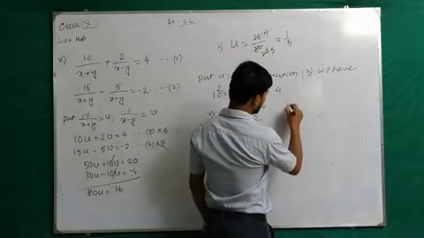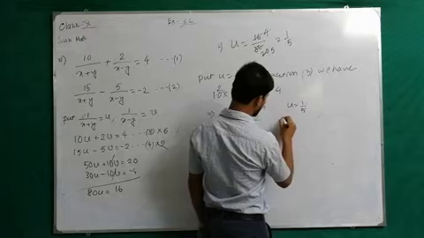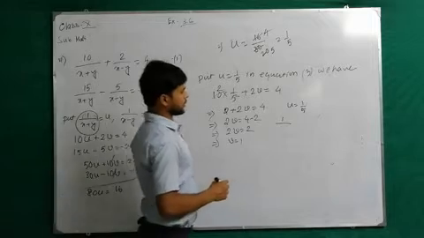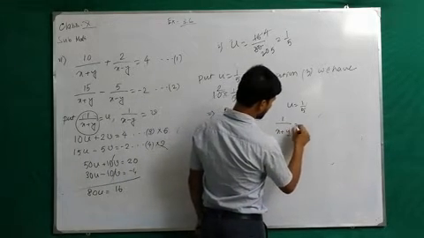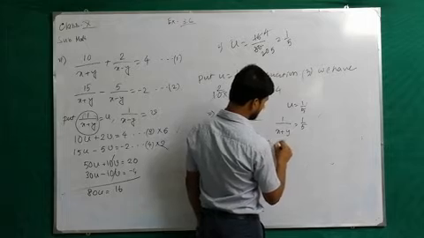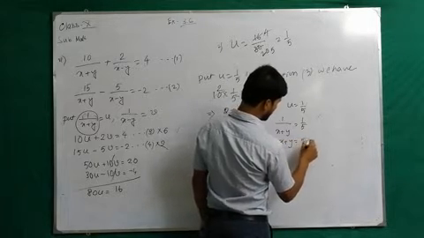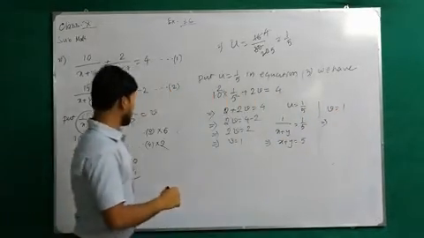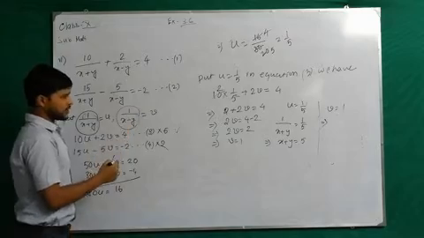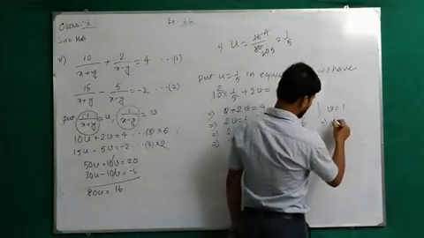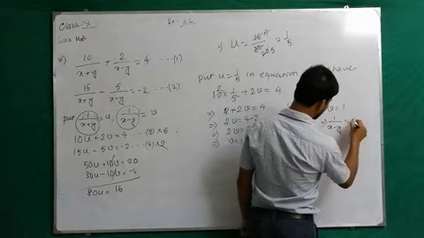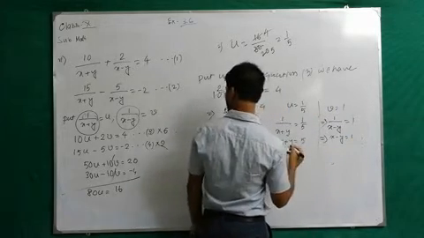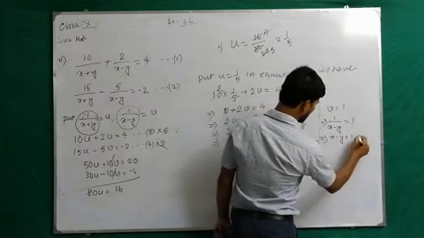Okay, so from u equal to 1 by 5, we have taken u as 1 by x plus y. So 1 by x plus y is equal to 1 by 5. That implies x plus y is equal to 5. And value of v equal to 1. What is v? v equal to 1 by x minus y. That means 1 by x minus y is equal to 1, means x minus y equal to 1. So this is our fifth equation and this is our sixth equation.